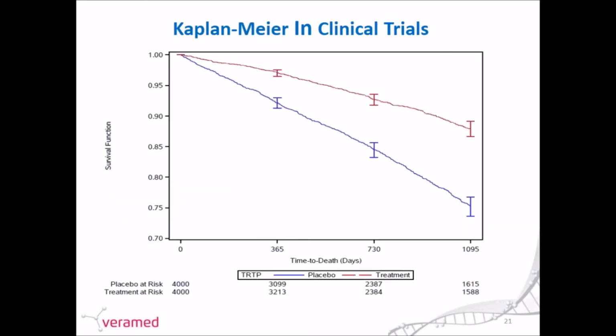So this is what the output would look like. As you see, we're looking between the 0.7 and 1 regions of the survival function and have confidence intervals applied at 1, 2 and 3 years. We've also added a risk table at the bottom, so you can see the number of subjects who are at risk at each point in the trial. So for this study, we're looking at 4,000 subjects in each group, which reduces down to about 1,500 at the end. And that gives you an idea of how many subjects might either experience the event or have been censored over the course of time.